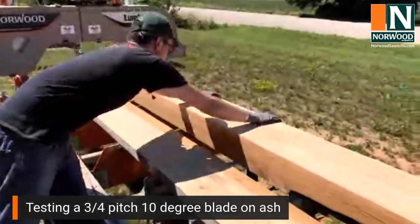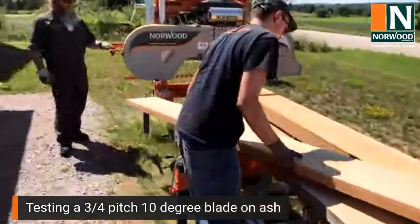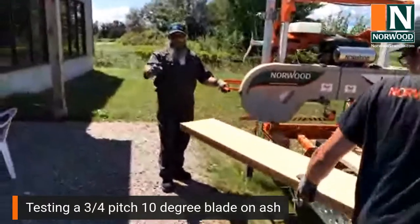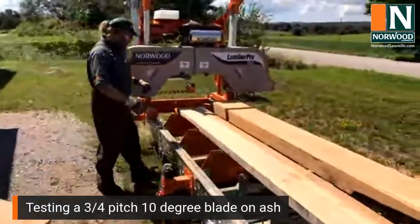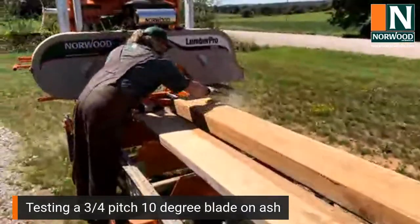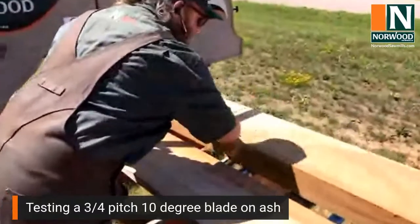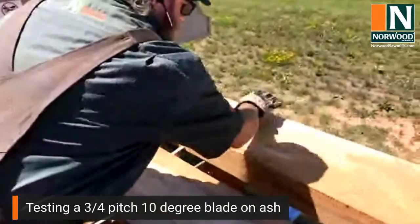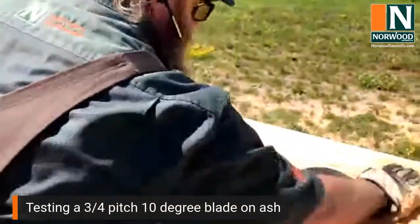So we'll get that board out of the way. I'm not too interested in that board right now. Look at the cut that is on the back side of it there. I'll brush this off and try and get a look here and see. Oh, quite a difference. And this is what I was hoping. So this is good. This is good.